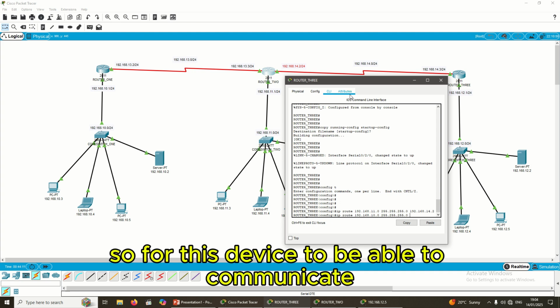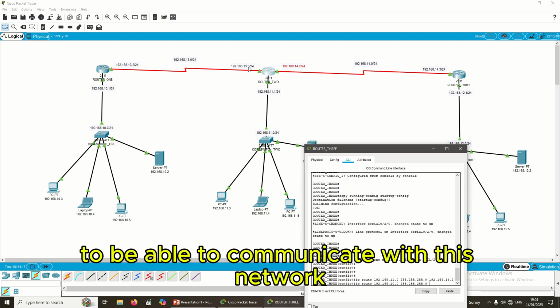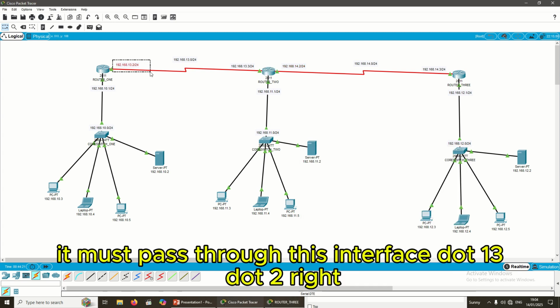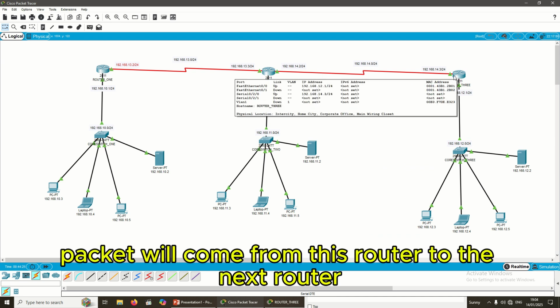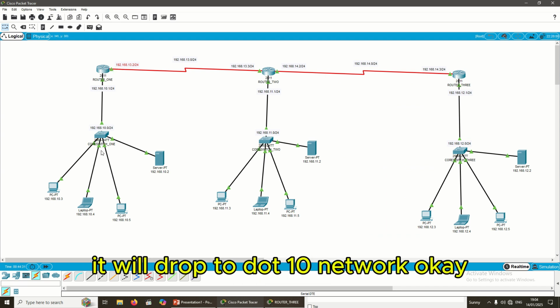So for this router or any of these devices here to be able to communicate with this network, it must pass through this interface, .13.2, right? The packet will come from this router to the next router, then this next router will push it to this interface, and from this interface it will drop to the .10 network.